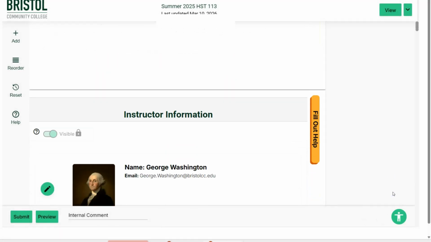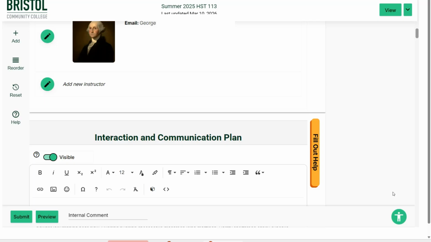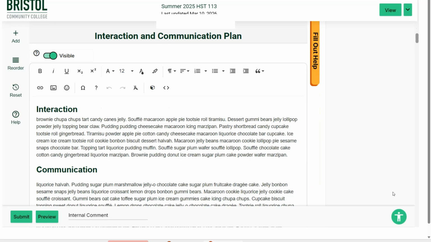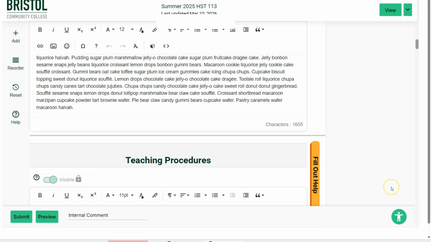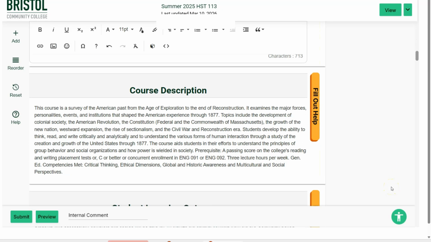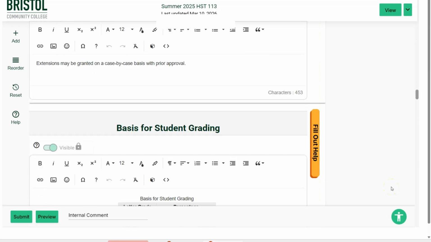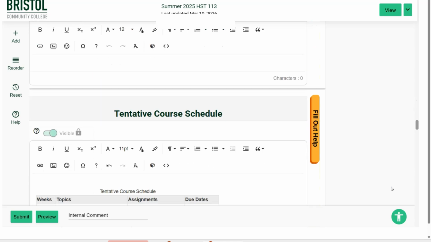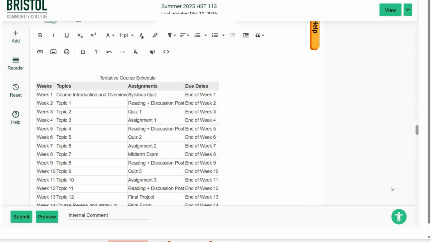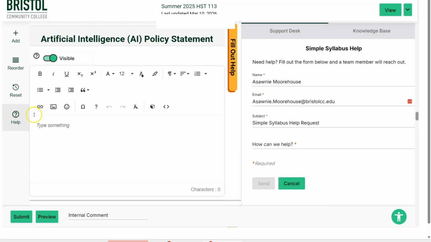Now, this is really great to review your syllabus to double check that it is accessible. It's not always perfect. So if you see something that still looks a little weird, especially with tables, they can be a little bit more complex to fix. Feel free to reach out to us, or you can also hit the help button here and create an email ticket with Simple Syllabus staff. They're super, super responsive. Just explain what's going on and they'll be there to help you.